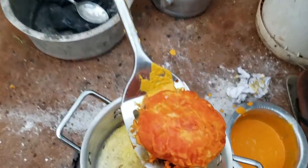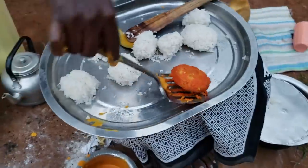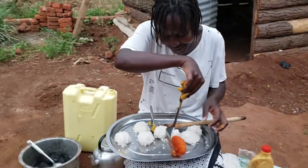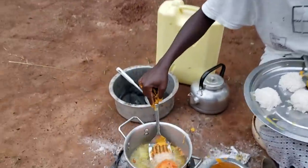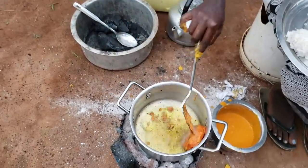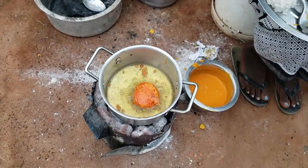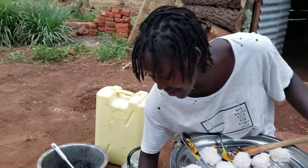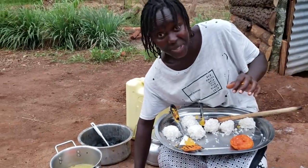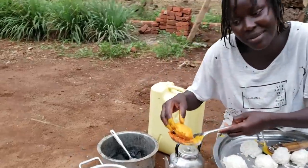Have a look at this. I mean, just look at that rice ball. I want to eat it. Oh my god. Meanwhile, have you ever seen something like this? Oh, that is how interesting my village can be. You guys, you're missing. Please come and visit me already.